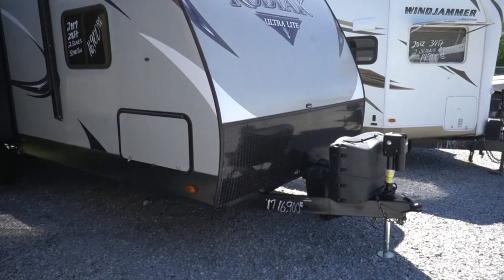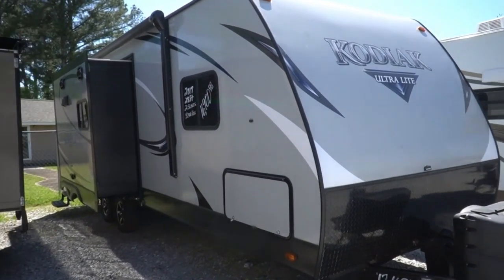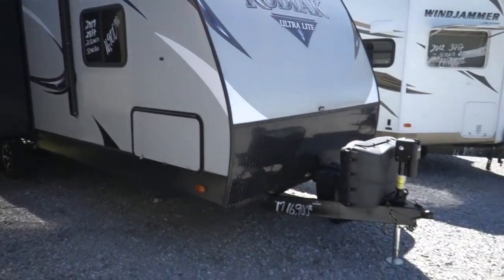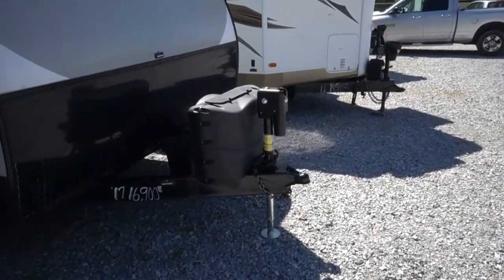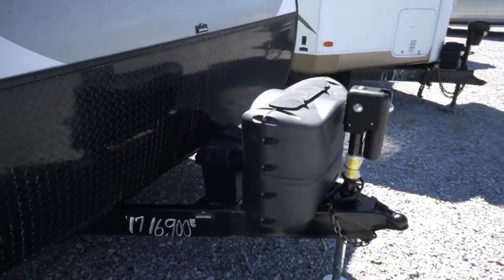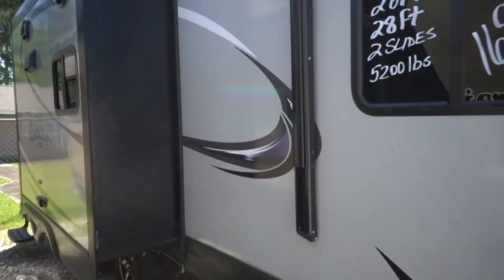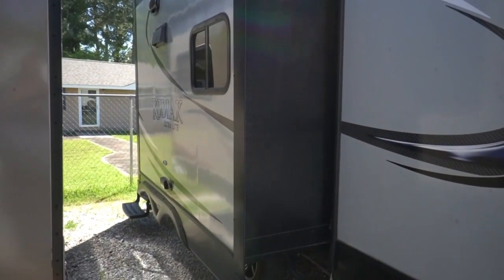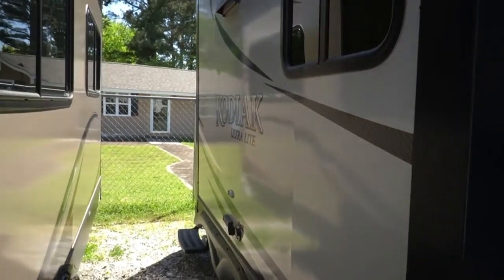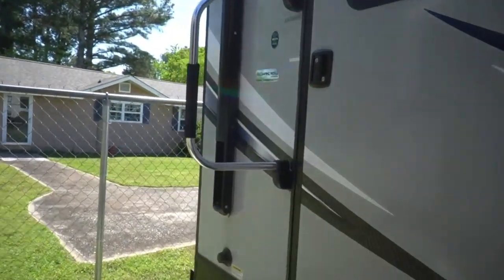The thing's in great shape. I mean, it shows very little use. Got a lot of options on it. Full fiberglass exterior. Got the TPO roof system — same roof system they put on the Superdome and the Walmart Supercenter, with a 12-year manufacturer's warranty from the date of new. You've got a power tongue jack, a power awning, and a deep cycle battery on the front. Looking around it, it's clean. Don't see any delamination, no fading, no peeling of the stripes — none of that nonsense.